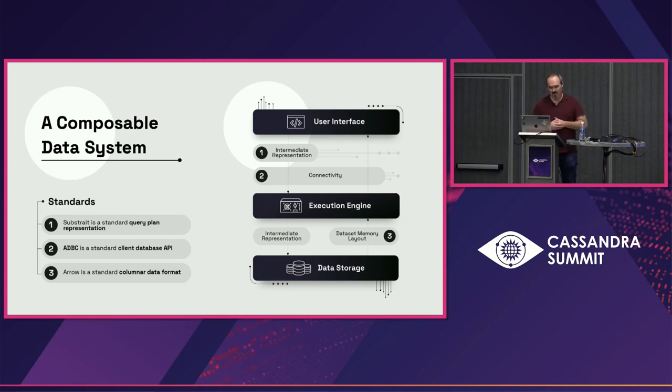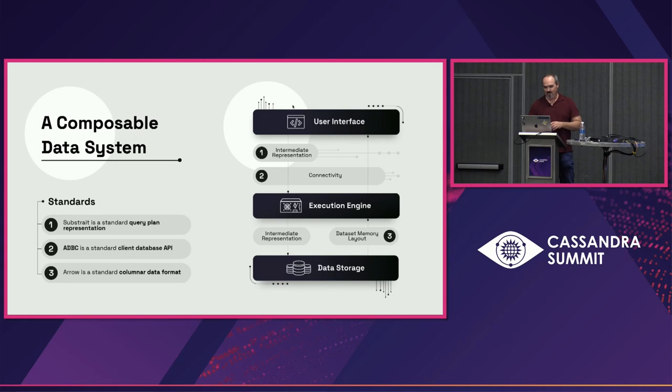I just touched on Arrow being a columnar data format. Formats like Parquet work really well with Arrow because it's already a columnar format, but Arrow enables that columnar transfer. If you're not familiar with columnar data, it's really easily compressed, much better than a row-based format. So it's much better for OLAP queries, and it works really well with vectorized engines that process multiple rows of data with a single instruction.